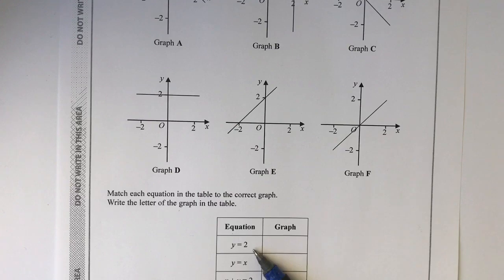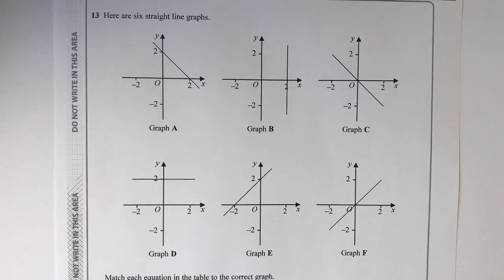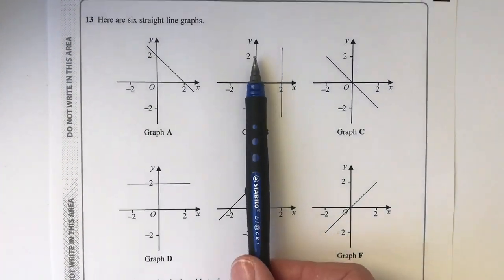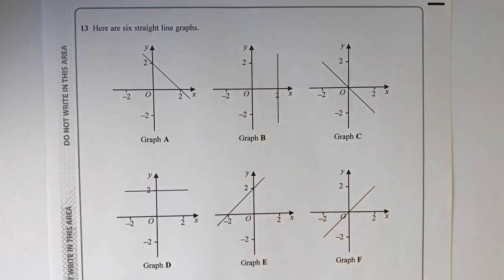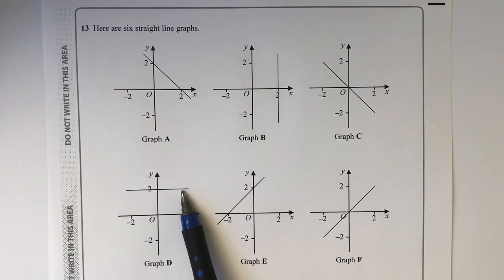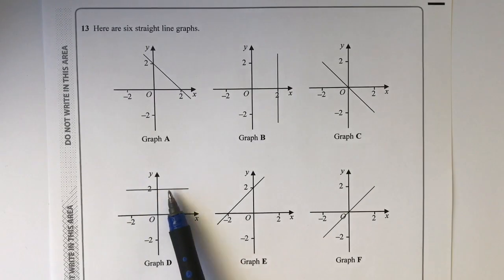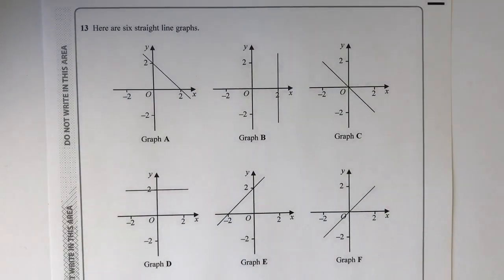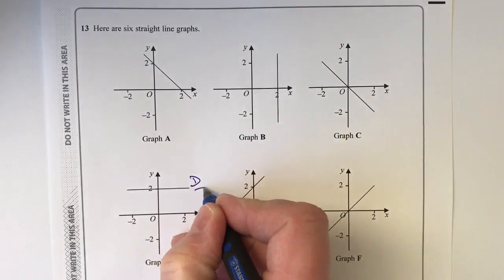Okay, well, the y-axis is this axis along here. But actually the values of y are the ones where effectively you go down or up the stairs. So the values of x are along here and the values of y are along here. So in this particular question, graph D is the one where y equals 2.